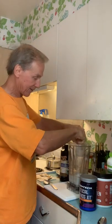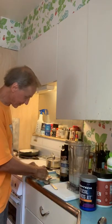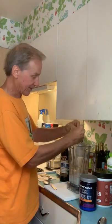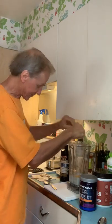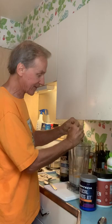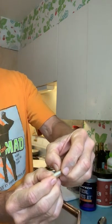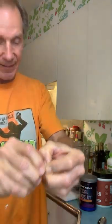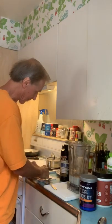Just pull them apart. Most of them aren't really glued together. It doesn't take much to get the capsules apart, but I dig my fingernail along the edge of where the capsules come together and pry back with a fingernail. So that's about it right there. There's the edge of the capsule. So I get my fingernail on there and just pull back, pull both sides, and they come apart pretty easily.